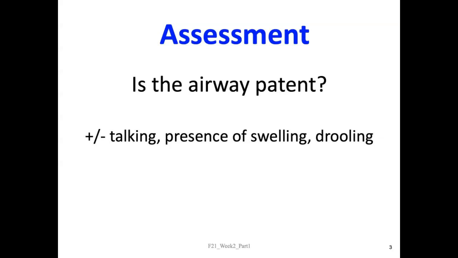When we assess airway, the first thing you want to ask yourself is: is the airway patent? In order to assess this, we want to look to see if our patient is talking. If they're talking, then the airway is patent simply because air is moving over the voice box, or the larynx, and if there is air getting past there, the airway is patent. We want to observe for the presence of swelling and drooling, and these are indications of an obstructed airway.